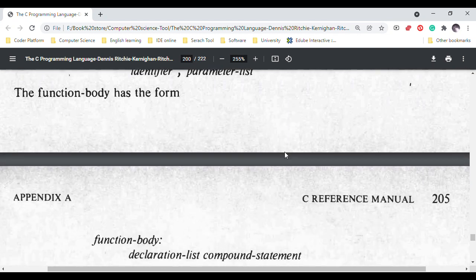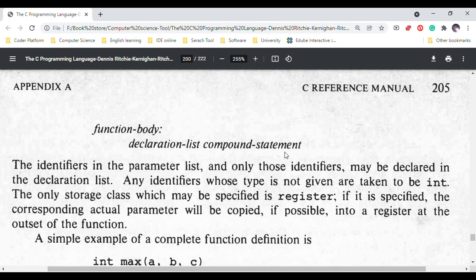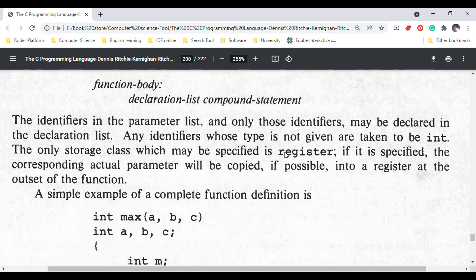The function body has a specific form. The identifiers in the parameter list, and only those identifiers, may be declared in the declaration list. Any identifiers whose type is not given are taken to be int. The only storage class which may be specified is register.